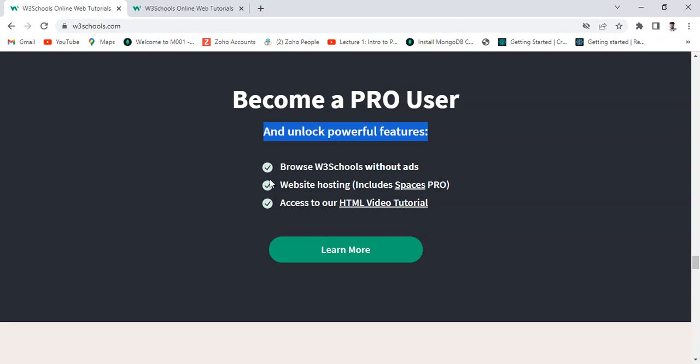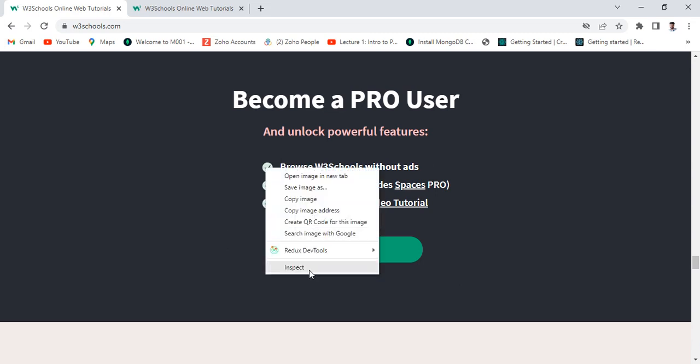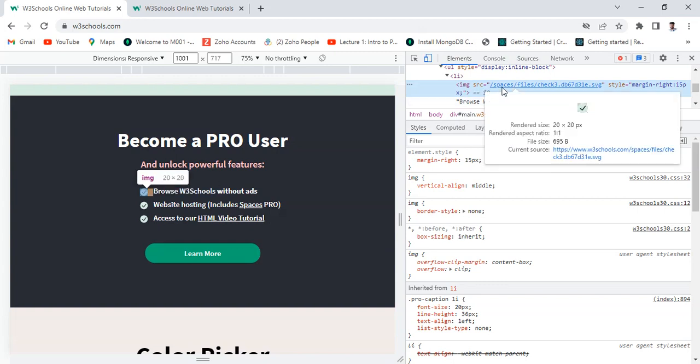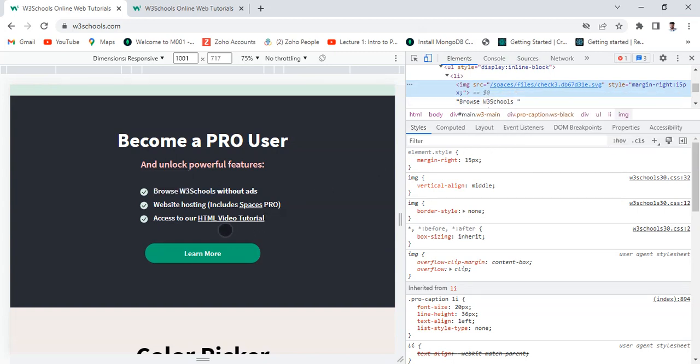I think I want to add something, and here you can see, let me just see, what is this? Okay, these are icons or something else. Let me see. Okay, these are all images. For that we can do one thing.